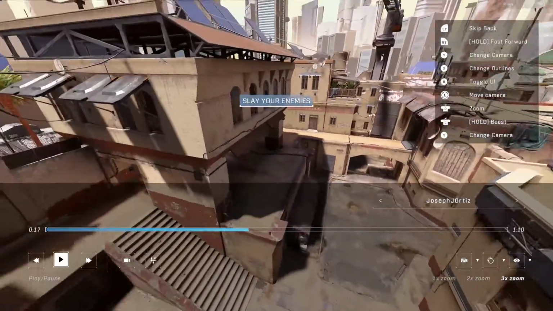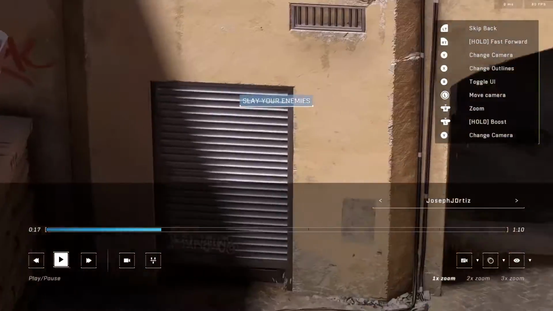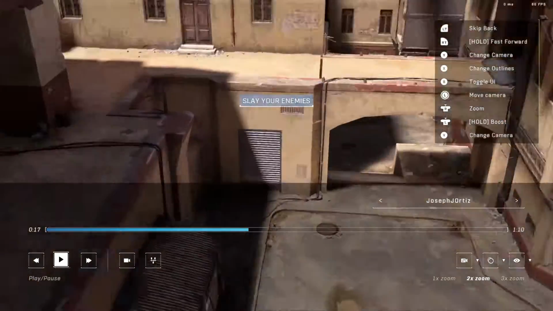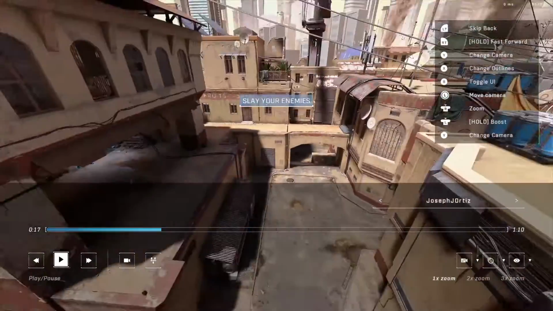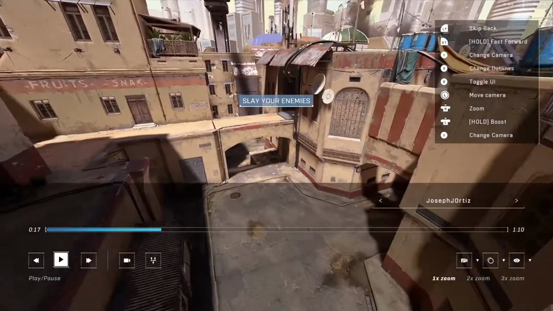I can't seem to find any other way to get any other FOV than these two zooms. Even though it says 1x, 2x, 3x zoom in the bottom right, it just seems like it's only two, even though it's switching between all three.